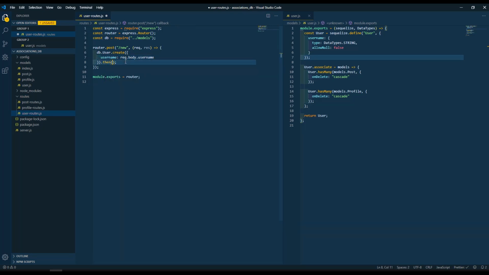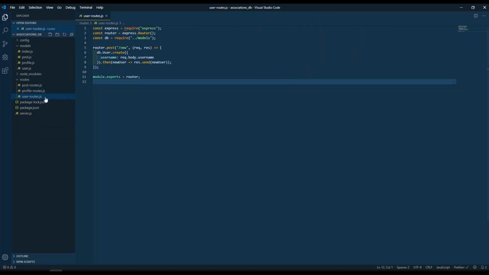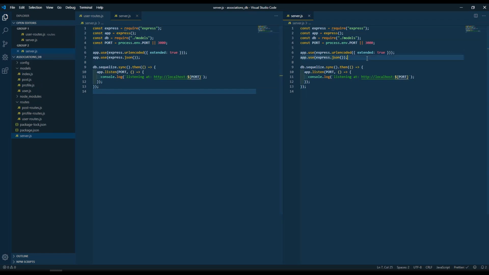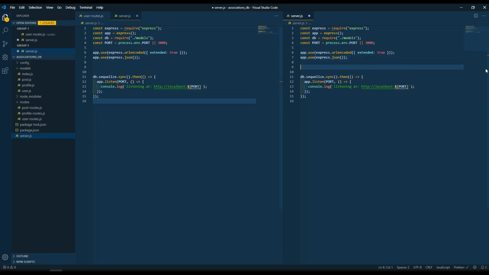So then what do we want to do? It's going to return back that new user we just created. So let's just send it right back just as like confirmation, so we know it was successful. So new user. Awesome. Save this out. Let's close this down. Get into server.js. See, we ended up needing to go in here anyways. So let's get over. Oh, well. That's kind of redundant.